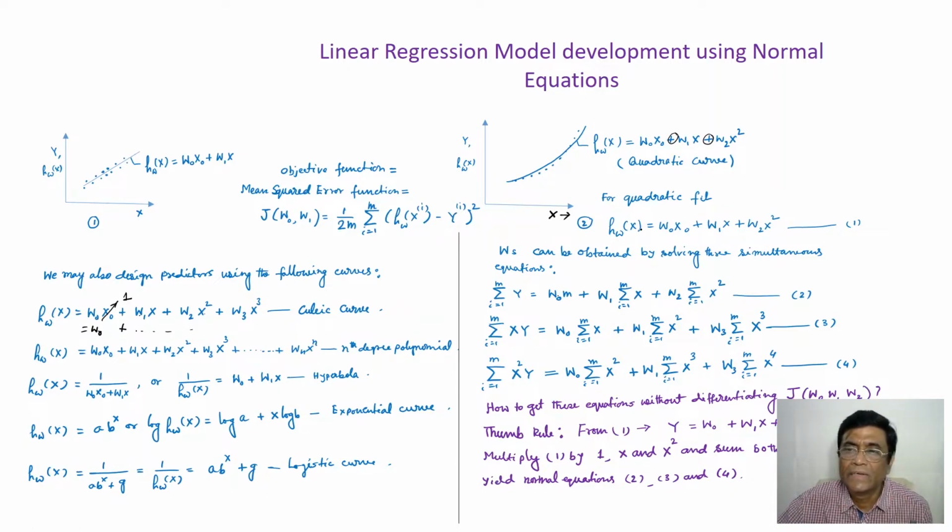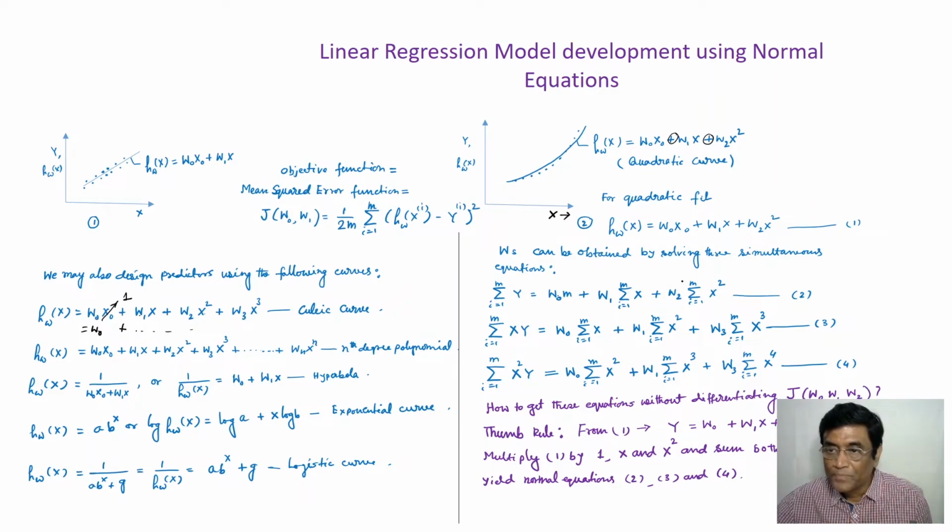And sometimes we do not even need to differentiate. Yes, differentiation is required, but we can apply a thumb rule. For example, in a quadratic function, you have the theoretical y equal to this. Loosely I am writing y for ground truth. This equation actually comes after differentiating with respect to W0, but if you know the thumb rule, you can just write it straight away. This is a simplification, but it is coming from there.